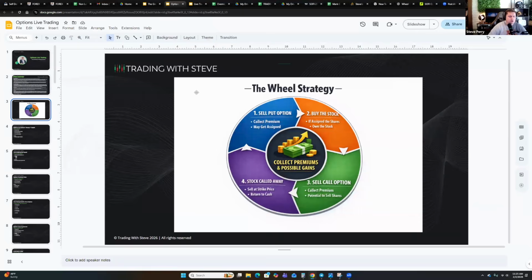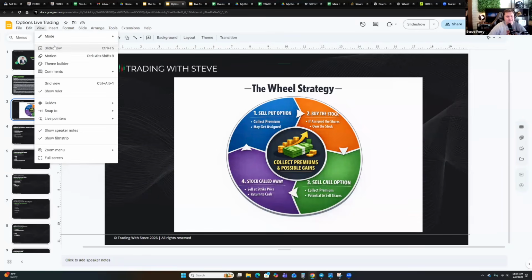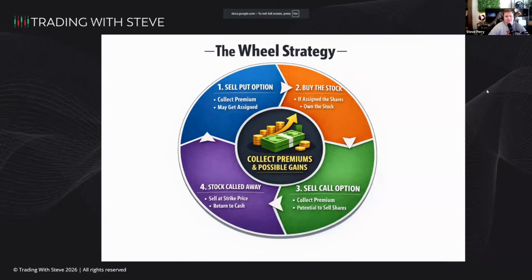So what we're going to learn today is a really simple, well, I think it's a simple strategy. It's called the wheel strategy. Has anybody heard about this strategy before? Have you done any study on this? Have you come across this? I know some of you might be familiar with options and some of you might not be that familiar, but if you have, let us know in the chat box, or if you're watching this on YouTube, let us know in the comment section if you've heard of the wheel strategy before.